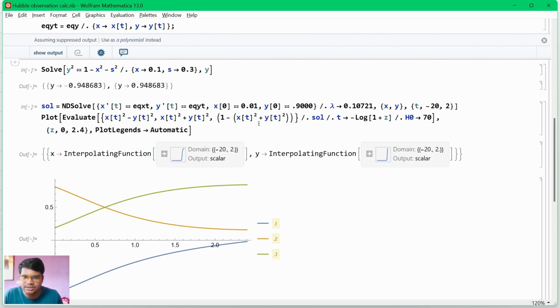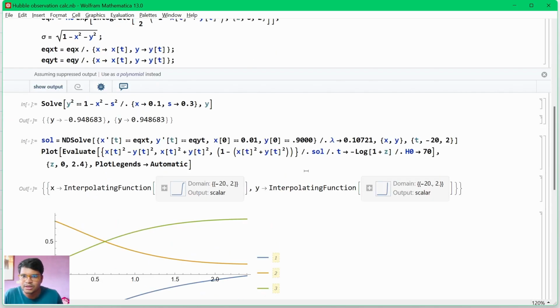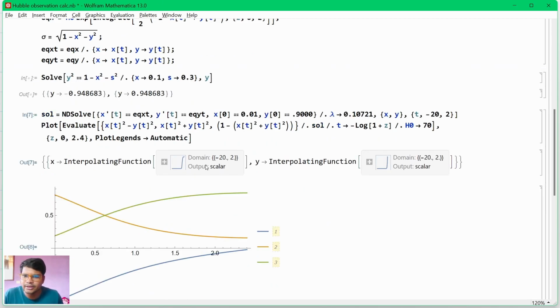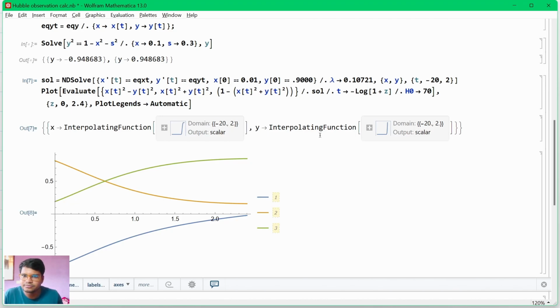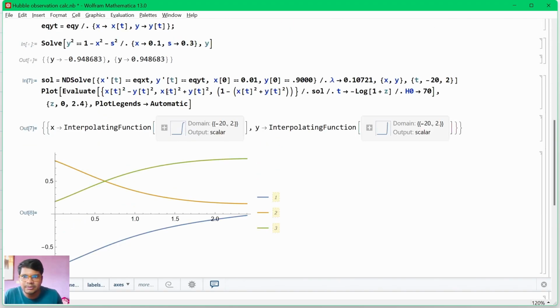But now, because in this differential equation I am also plotting the equation of h, which is basically h, we require h0, right? So over here when I'm running it, x prime, y prime, now you may see what I am actually plotting. I am plotting x square minus y square. X square minus y square basically gives the equation of state. Now you can see it is the blue line. It is going from below minus 6, minus 7, minus 8. It is coming from minus 8. The second term is x square plus y square, which is omega phi. Omega phi is coming from 0.6, 0.7, 0.8. So it is going from that, at z equal to 0.8.